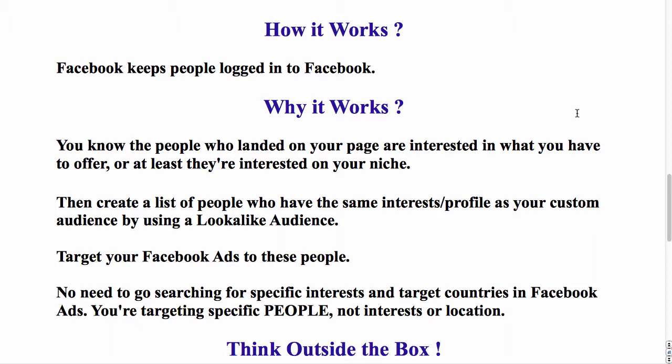If you navigate to other pages or blogs, you can often leave a post or a comment on a blog using your Facebook account, and you'll see that you always seem to be logged in to Facebook these days. And that's how it works. If somebody's logged into Facebook and lands on your page, then their Facebook ID is captured in your conversion pixel and added to your custom audience in Facebook.